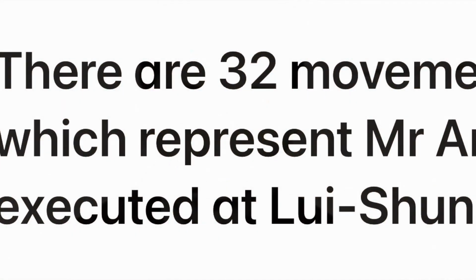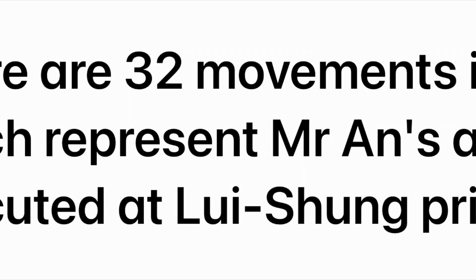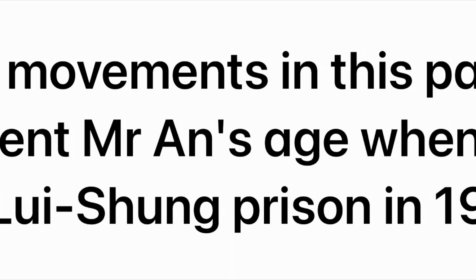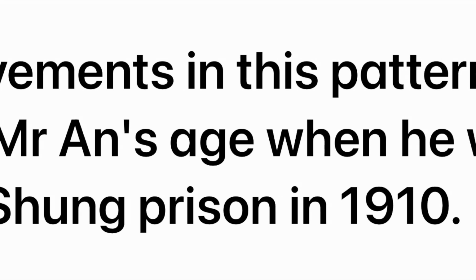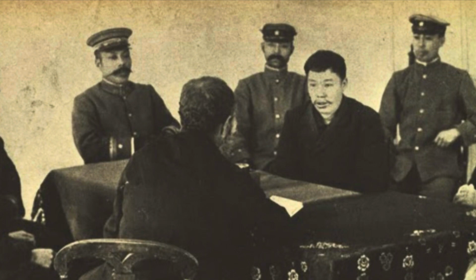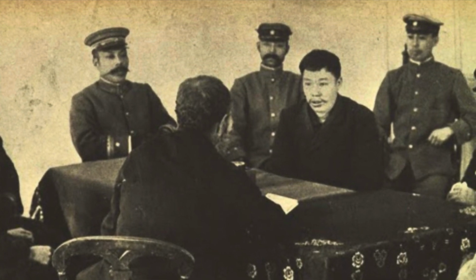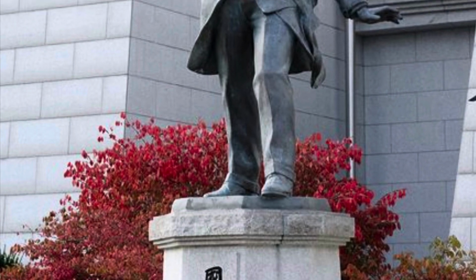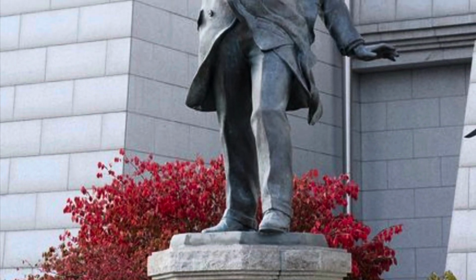The 32 movements within the pattern actually represent Mr. Ahn's age at the time that he was executed in Liusheng prison in 1910 by the Japanese. At the trial, Ahn Chung Gun defended himself by saying that Hirobumi Ito had carried out at least a dozen atrocities against various Korean citizens.